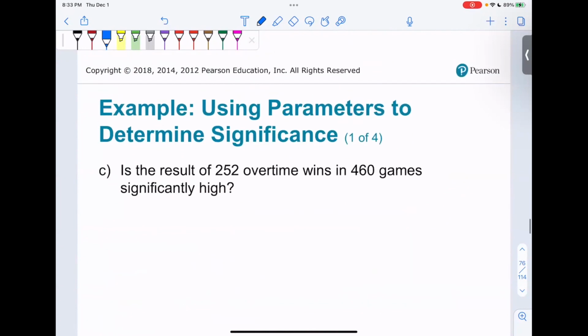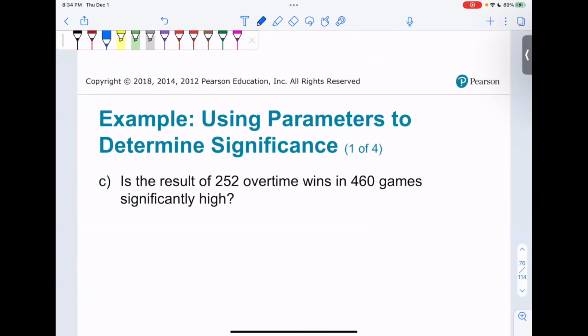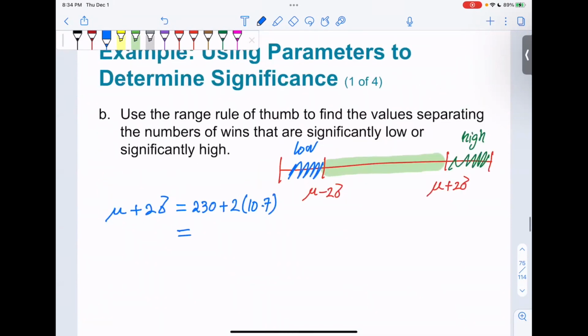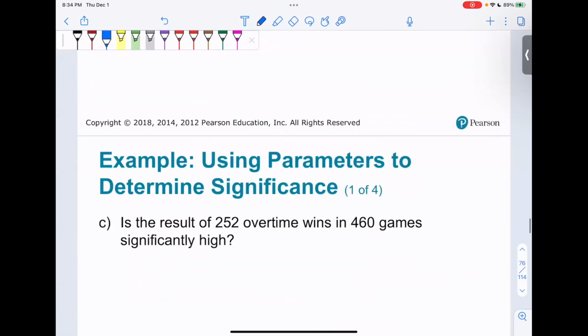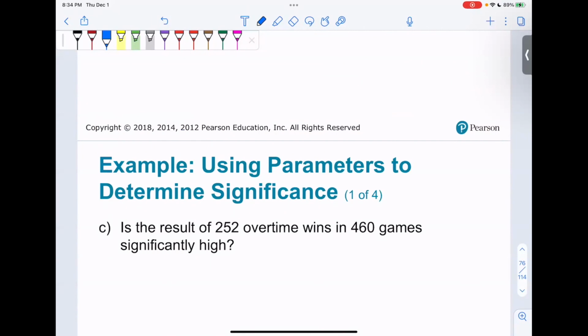But the last one is the result of 252 wins in 460 games. I said grams earlier, right? I kept saying grams. Yeah, eight hours, don't blame me. It's been a long day. I don't know how I read it as grams. It's games, unless I wrote it wrong there. This file is ready, I just added some stuff to it.